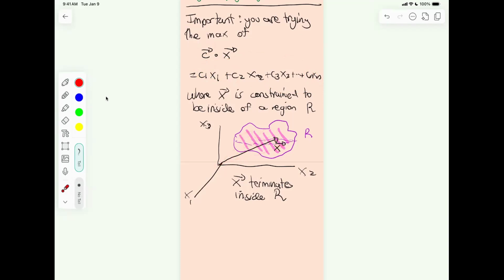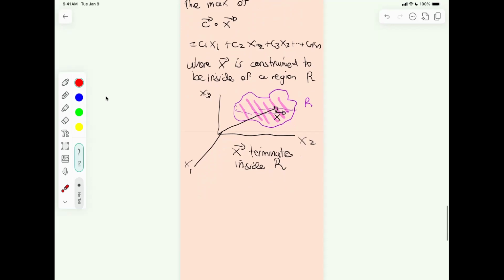Okay, so what we saw last time is the max could only occur at the corners. In this picture it's not necessarily clear that it can be at the corners. So what I'll show you for now is that the max has to occur along the boundary of the region. It cannot occur on the inside. What I want to show you now is that the max occurs along one of the edges or boundaries of the region.